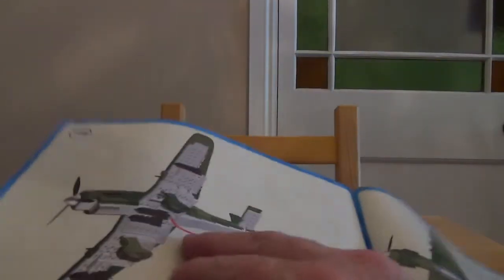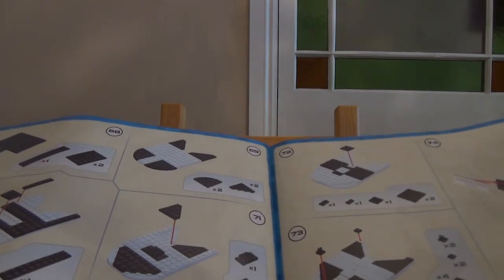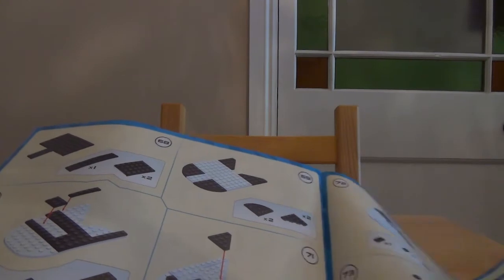The only thing I did notice flicking through the instructions, it doesn't give you instructions on how to build the minifigures, but I suppose, you know, it's very easy to put together. Effectively, it's only four pieces: the helmet, the head, the torso, and the legs. And it comes with a stand as well. The stand looks to be the same as with all the kits with the planes. I don't think it's any wider. It doesn't look any wider. So I'm going to have a go at building this.